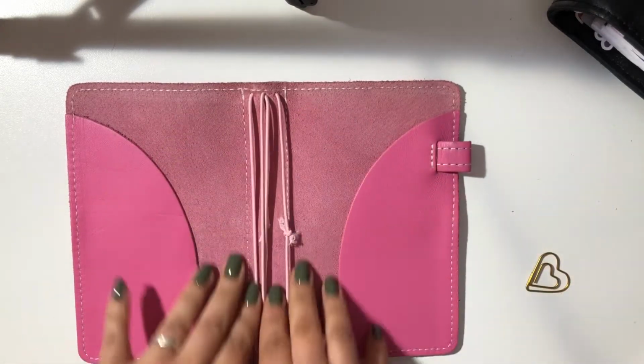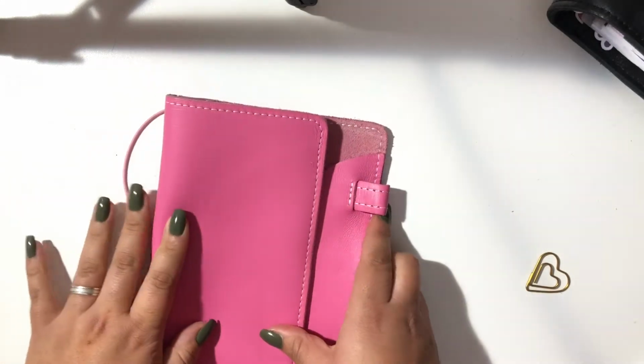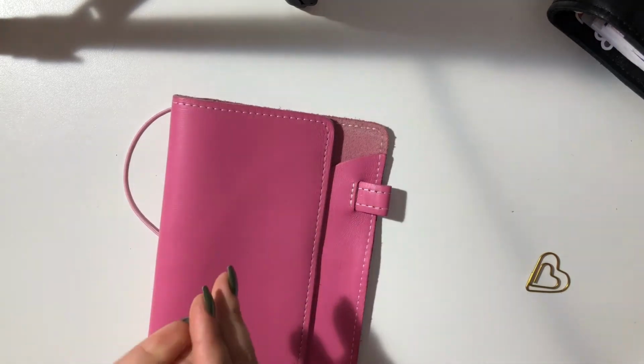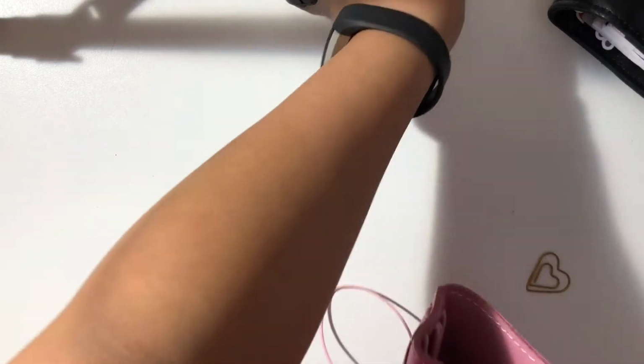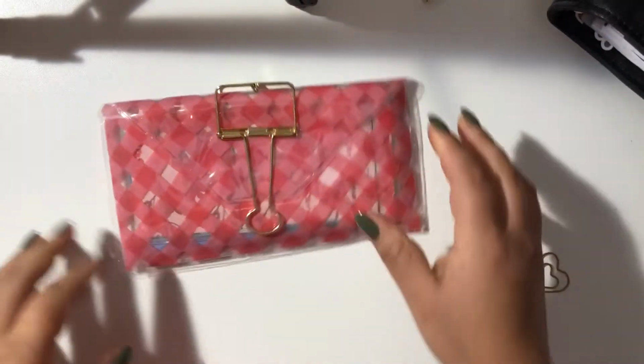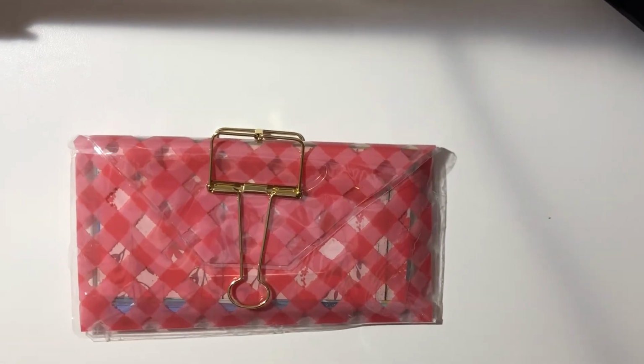But because it was just this in here, no other inserts, it was taking a lot longer, and it was starting to frustrate me. So I came up with a different method, and this is the method I am currently using. So this is what I currently have. Let me zoom you in just a little bit so you can see a bit better.